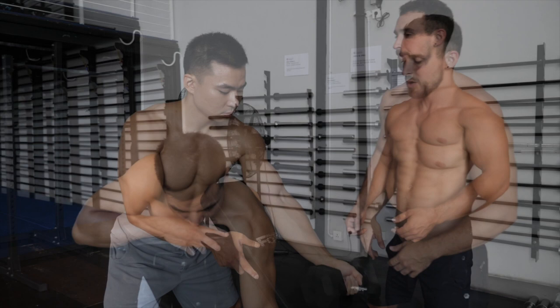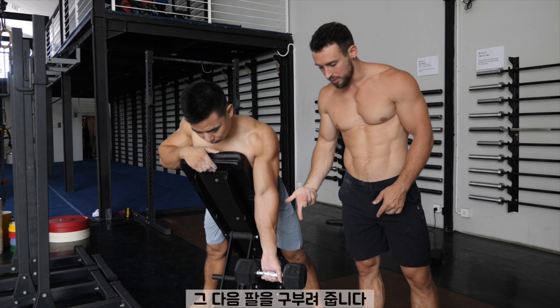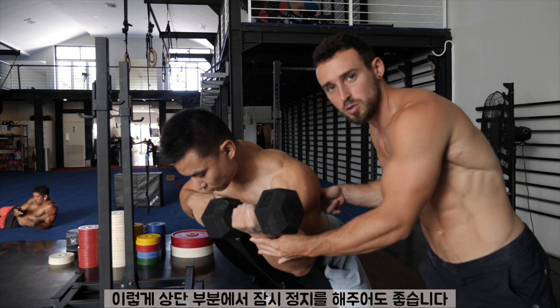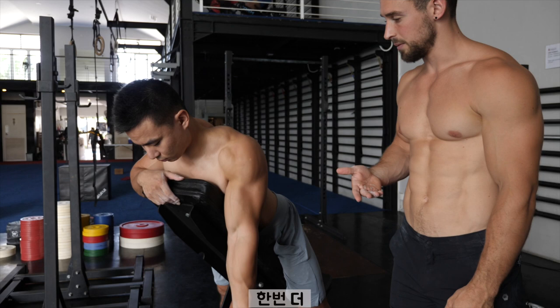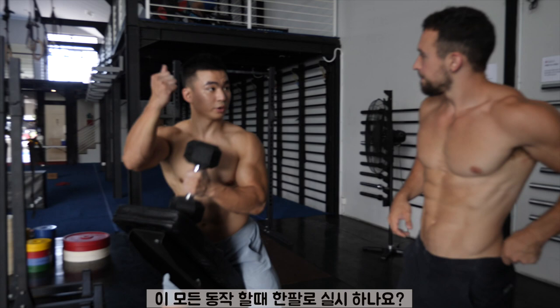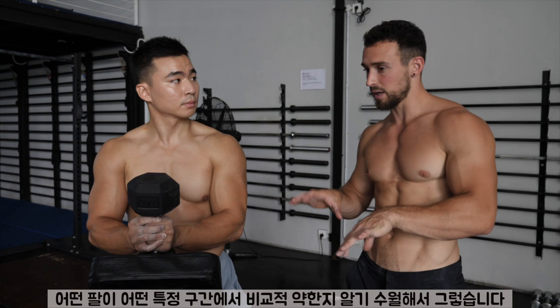For the Scott curl, hold the weight on your bicep and turn your chest square to the bench. You can grab the bench with the other arm to stabilize. Pull back with your scapula — retract — and don't do it from a protracted or hunched position. Grip the weight hard with a full fist, not your fingertips, then try to break at the elbow. This is a much harder variation. You don't need as much weight as for a standing curl. Keep the elbow in place, retract the scapulae, keep it depressed, then break the arm. Contract, contract — close this angle of the bicep as much as you can. This is the hardest part of the position, so focus on it, maybe add a pause, then lower down.